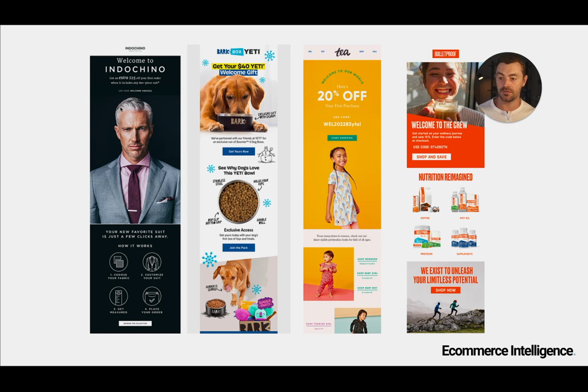So $25 off the first order here, a specific welcome offer here, 20% off, 15% off. And you can see some of these use generic codes. Some of these use dynamic coupon codes, which you can do with Klaviyo and Shopify and some other e-commerce platforms. Definitely recommend the dynamic codes if you can do them. And this is probably the single highest volume flow email in your Klaviyo account for most brands in terms of number of people that see it, or at least the number of purchases and the amount of revenue that it generates. So these are all pretty standard email one in the welcome sequence that would have these really high stats like I showed earlier.